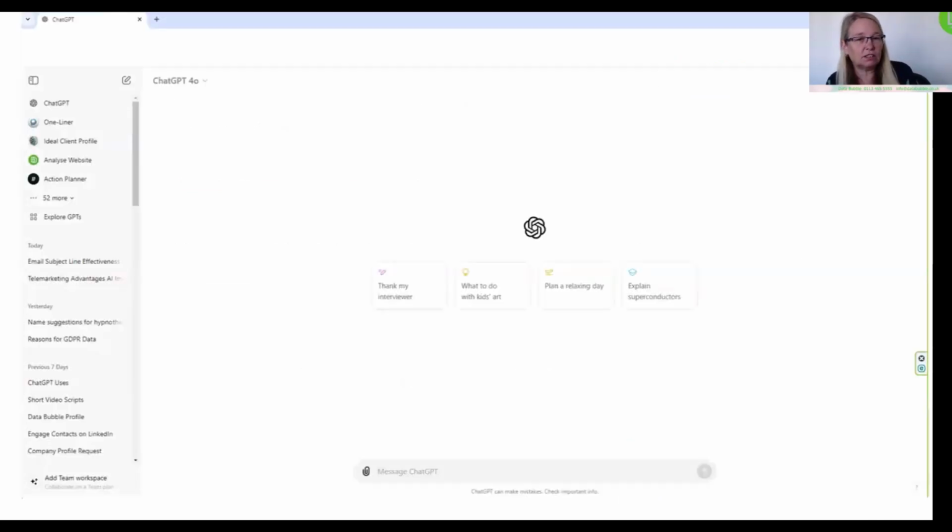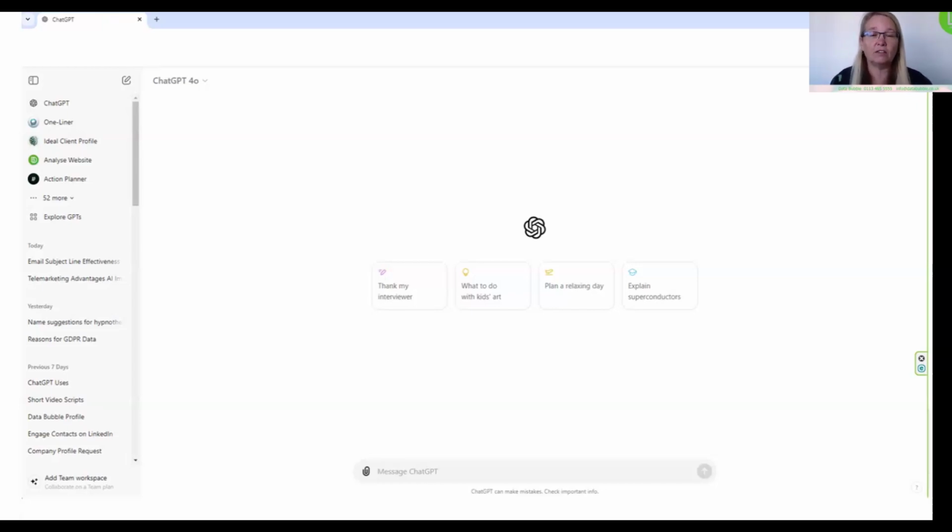When you download chat, this is what it looks like. Now, again, I use the paid version because I find that it gives you more relevant and better answers. I think it's $20 a month that I pay, but you don't have to. There is a free version. So start off on the free version, have a play with it, see what you like. And if you find that you are using it a lot, then pay for the paid version. I personally find it's a lot better.